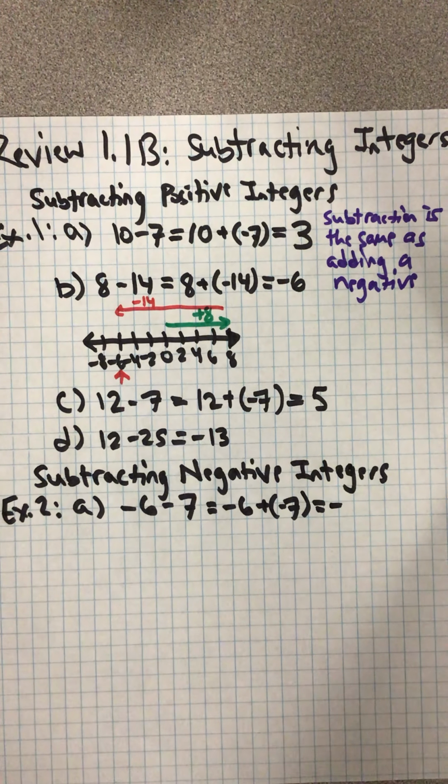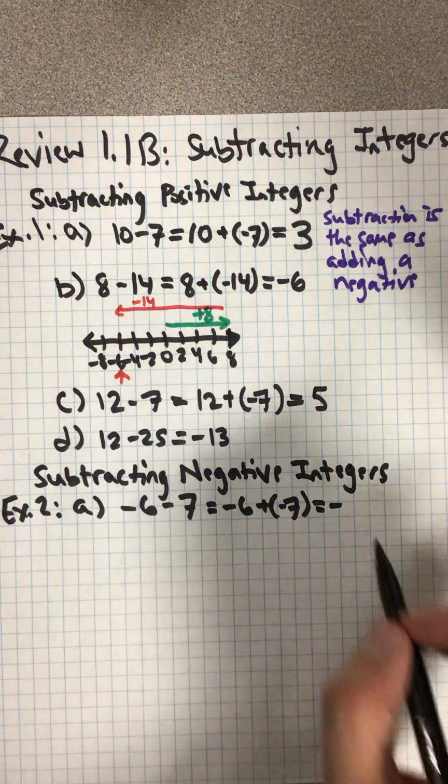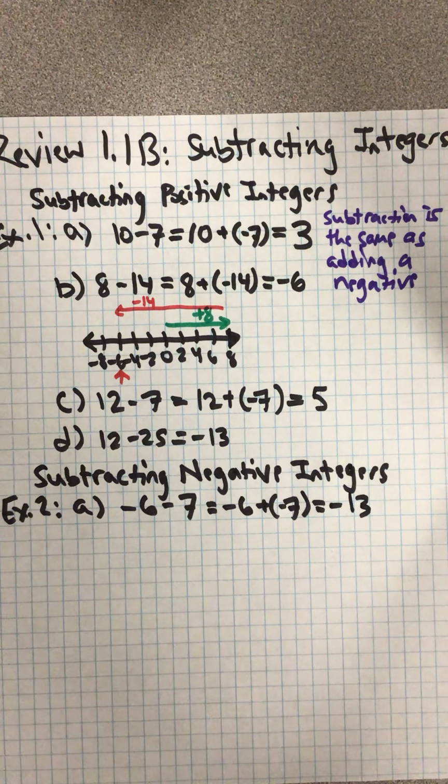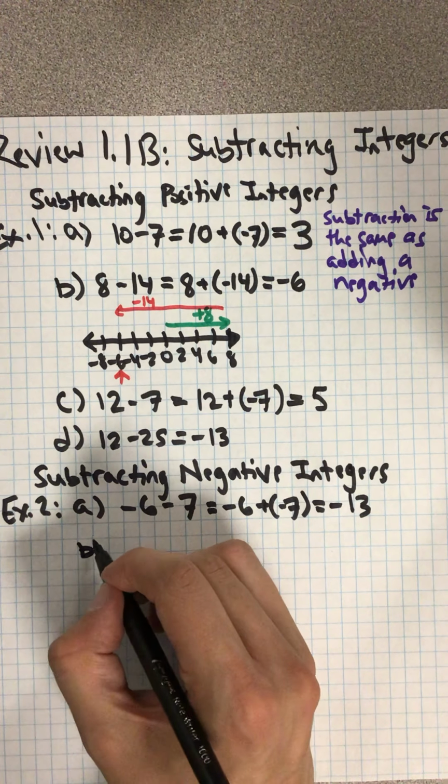And then you need to ask yourself, what's 6 plus 7? And if necessary, you can count it on your fingers, but 6 plus 7 is, pause if you need a moment to figure it out for yourself, 6 plus 7 is 13. Therefore, our answer is going to be negative 13. Now, this is not the complicated example of subtracting negative integers, because things are about to get a little crazy.